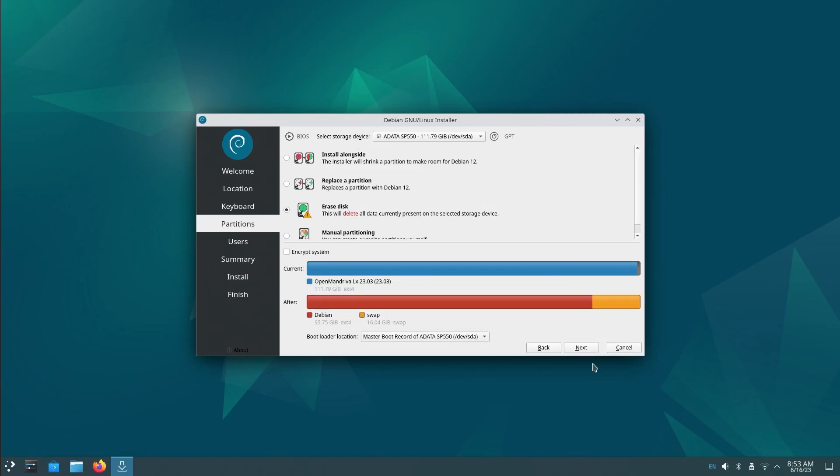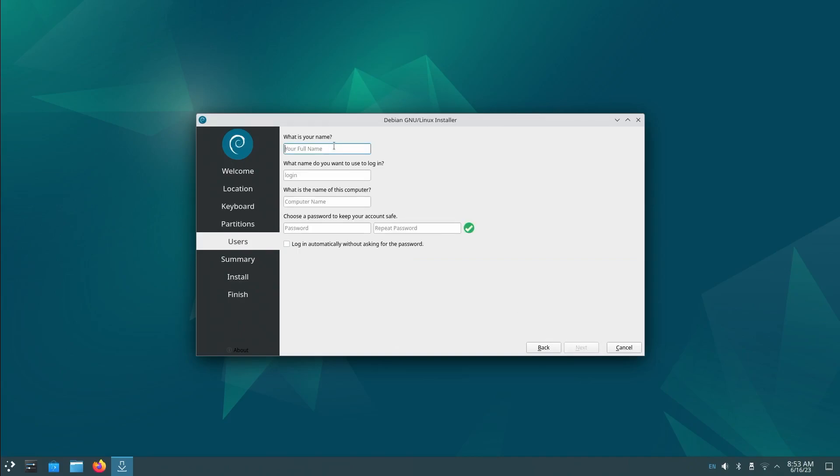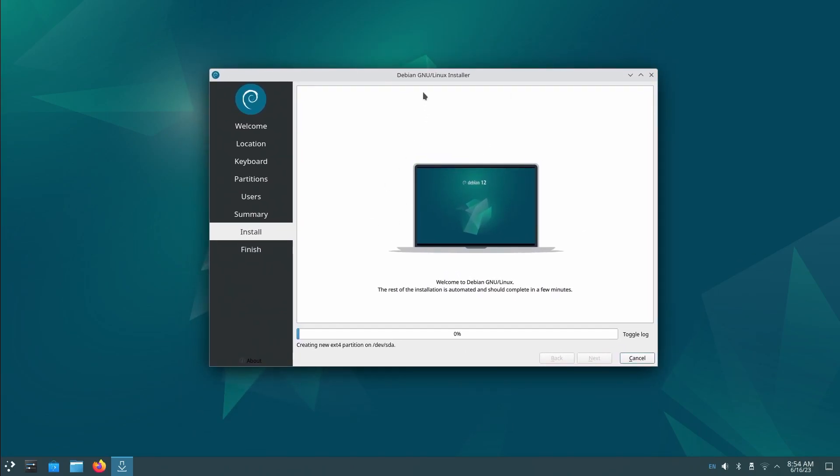It's a normal Calamares installer for Debian 12 Bookworm. One thing I don't love is that it creates a swap partition that isn't configurable and it's 16 gigs, which is huge for a swap file - weird unconfigurable defaults. If you want finer control, just launch the big installer. I'm using a new machine I'm going to affectionately call 'toaster' because it looks like a toaster - it's a capable little machine for a Debian GNU/Linux distro delve.